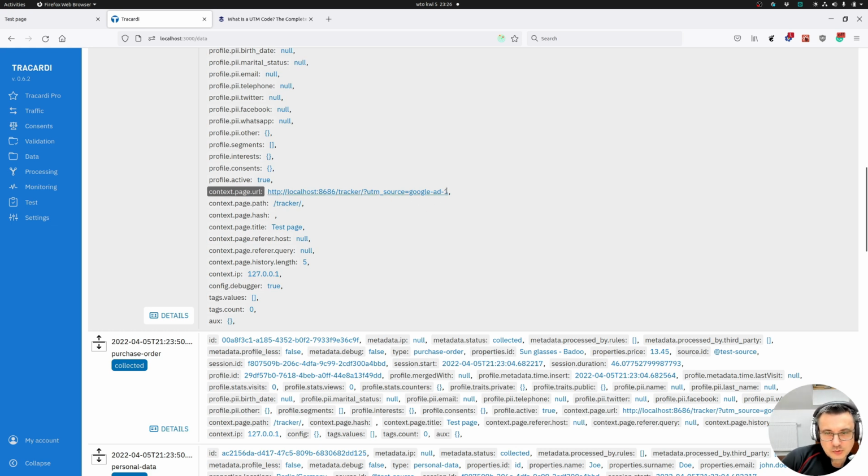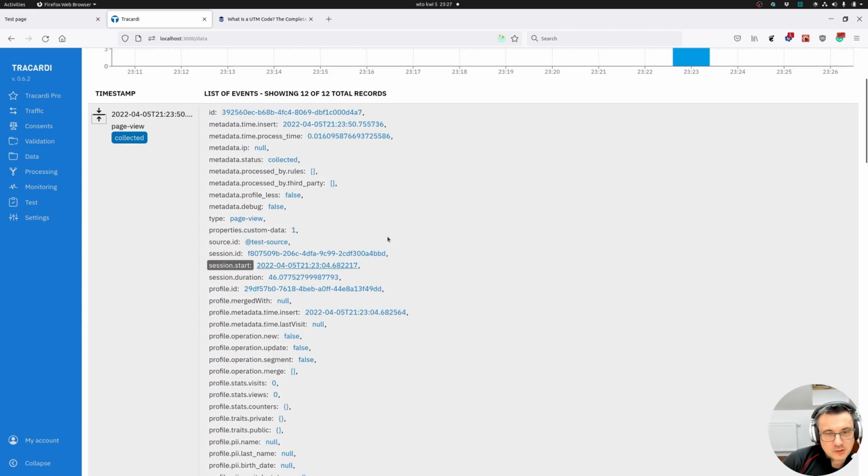We can see that with each event we have this information saved in the context page URL. What we want to do is have this information with all the subsequent clicks. That means if we go to some other page within the current session, we will not have this parameter, but I would like to have it saved in a session so I can reference this data, and then later on I can send this data with each subsequent click to some analytical server. Okay, so how can we do this?